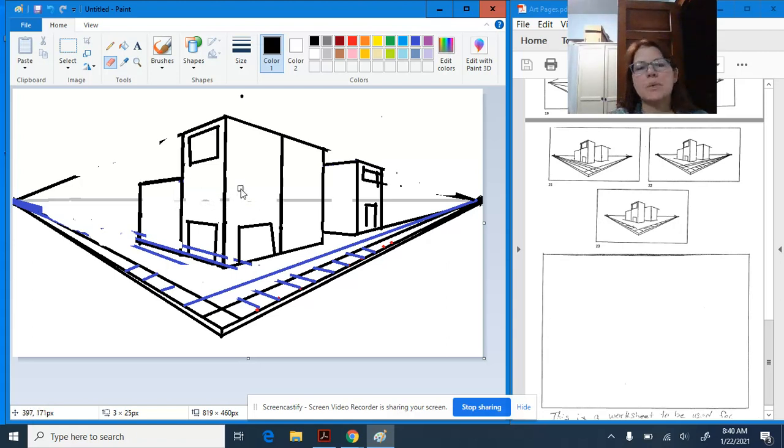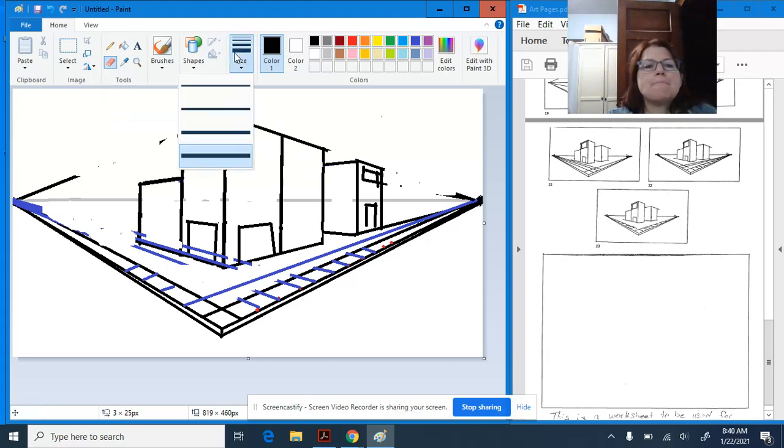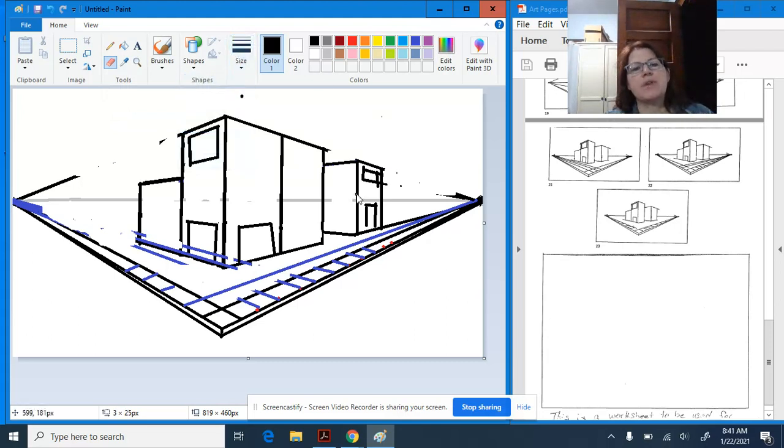Okay, last thing I want to show you is some really simple, fun, easy buildings to do. If you want, just watch, and then at that point you can say, okay, it's time for me to make my own city and decide what it's going to look like. By fun, easy buildings, I mean I could add some buildings by saying, I'm going to draw one over here that's the same size as this one. It goes to the vanishing point, and then it goes straight down. There's a building. I just put some windows and doors on it, and voila, I've got another building.